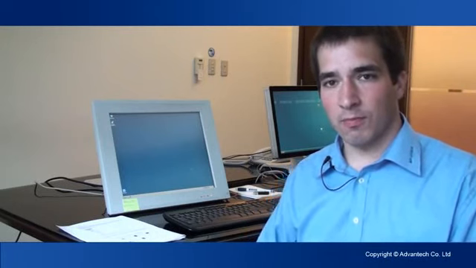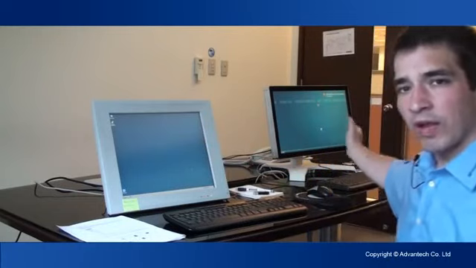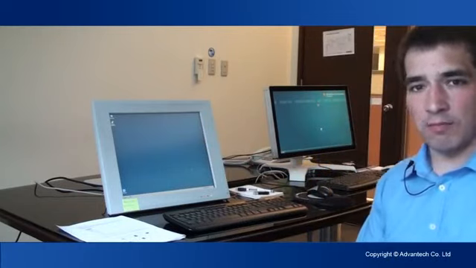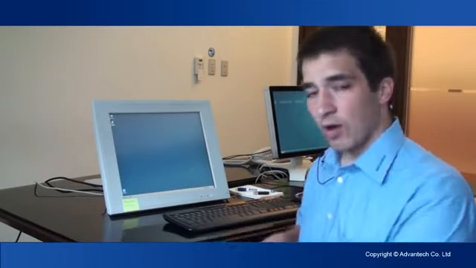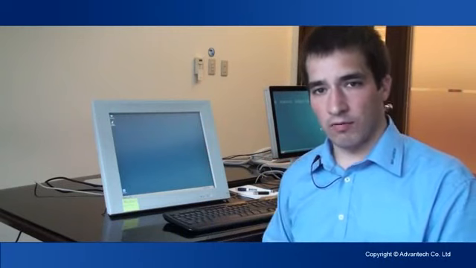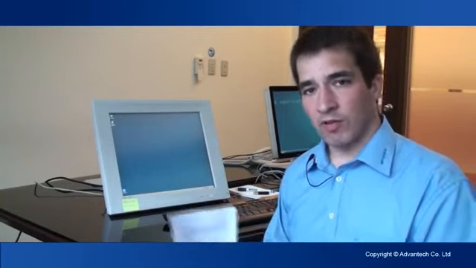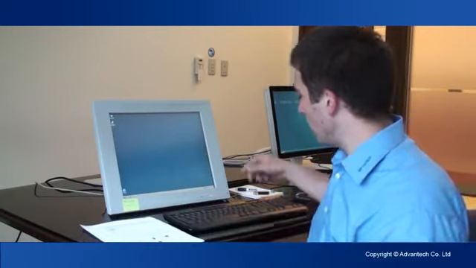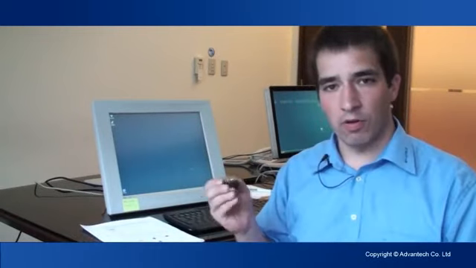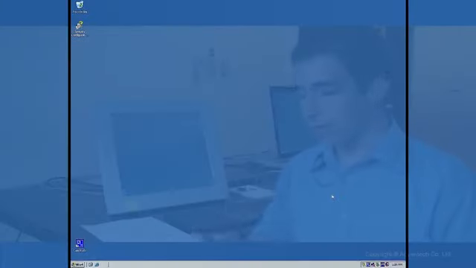I prepared some setup. We have one server, Windows Server 2003, and we have one client with Windows XP embedded. First, we will start to install the server. You can download the ISO file, which contains everything you need, the installation programs and also user manual. For myself, I printed out the user manual, what I have to do next step. The rest of the ISO file I burned on this USB stick, so just be careful, it's a bootable ISO file. So I have everything here and we'll put it now into the server.